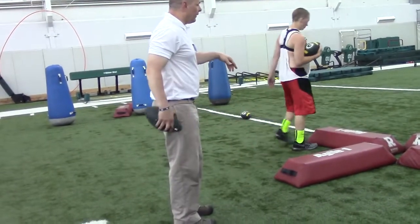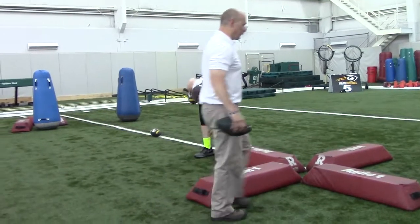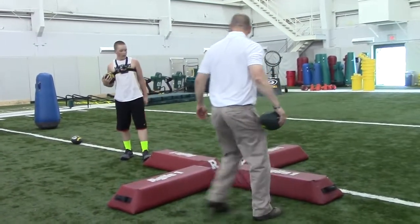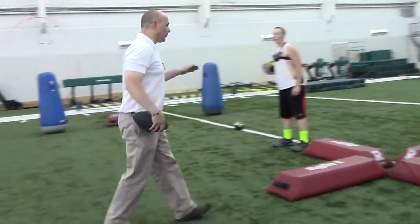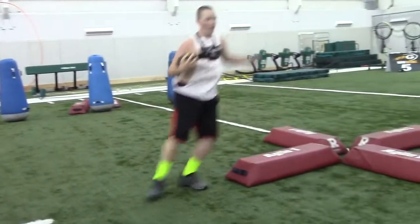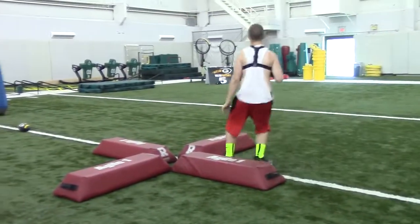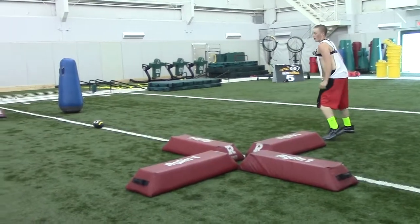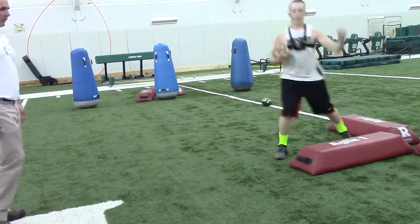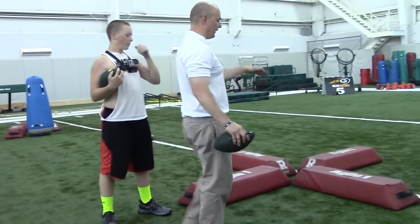Speaking of jump cuts, I'll use this star drill for jump cut training. I would start with this first before we go to the more advanced drill, and I'll show you guys that. So tell them to go really slow. They jump cut in, jump cut out, in, out, in, out. Really simple, but that's where they need to start. Right there is jump cut in and out.